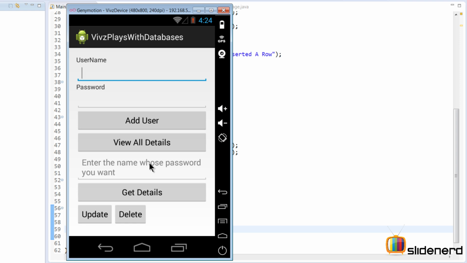Now you are welcome to put an edit text and ask the user what you want to delete based on that from the query, which I've already done in my previous videos when I talked about select and the other. So it's the same way as doing that. So this completes everything about SQLite database from a basic perspective. We are yet to talk about loaders, loader managers, content providers and stuff.